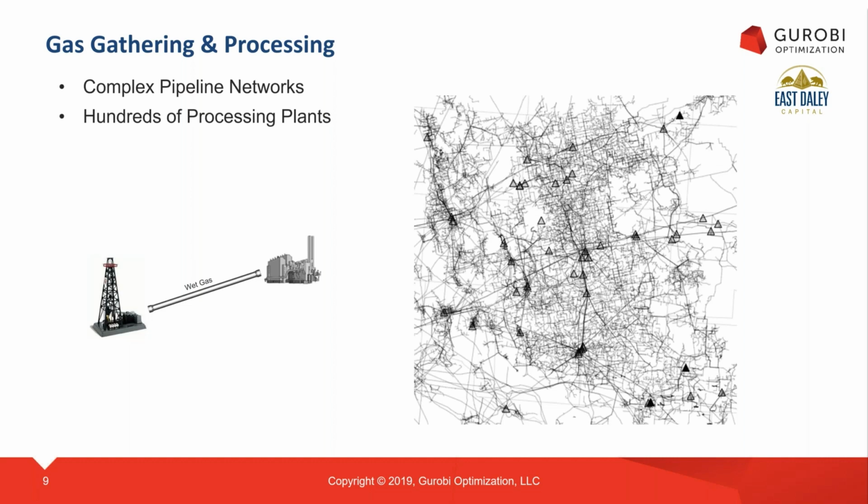There are hundreds of processing plants. Each one of these little triangles represents a different cryogenic gas processing plant. They each have different capacities, ranging from 10,000 cubic feet of gas per day to hundreds of thousands of cubic feet of gas per day that they can process. What we like to do is group them into systems. You might see a couple plants that are very close together. Oftentimes those plants are owned by the same company and interconnected. So instead of thinking of each individual plant, we're going to think of systems of plants that have similar characteristics. And there are millions of wells that I'm not even going to show on this map, just because it makes it too cluttered and you can't see what's going on.